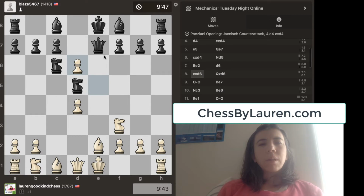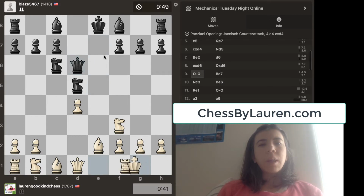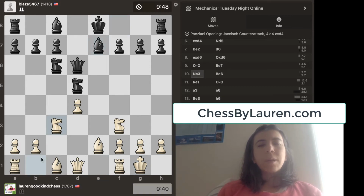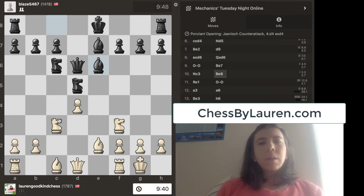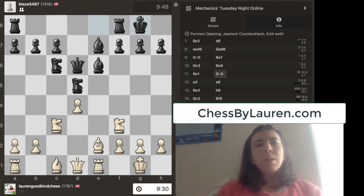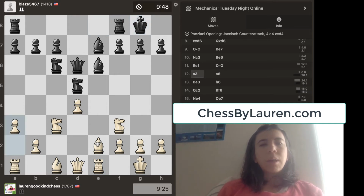Pawn goes there. I take it. And then I decide to castle. Bishop goes there. And then, of course, get the knights and the bishops out. So I move the knight here. He gets that bishop out. I moved my rook over to e1. So now the rook is on the same line as the bishop, the two bishops and the king, and also my bishop too. He castles, and then I go here.